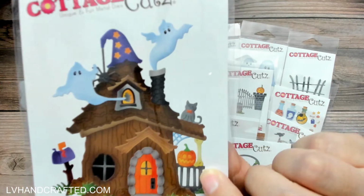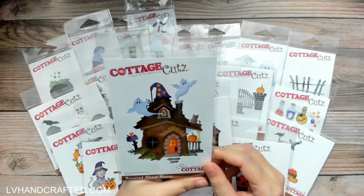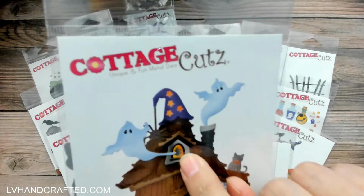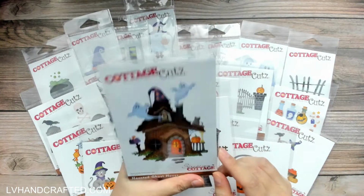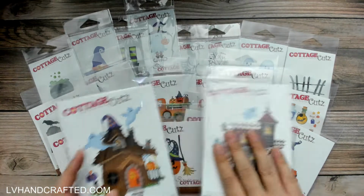Oh, look at this. Look at that. There's a bone. That's the support of this roof. Really awesome detail. Love all of that. And the window is actually broken as if the ghost was flying out of it. That's amazing. Love all the detail in Cottage Cuts dies. They're just phenomenal for that.